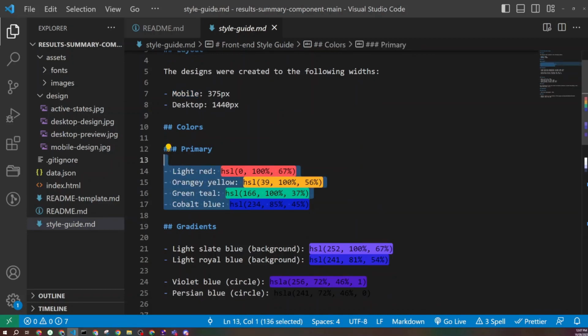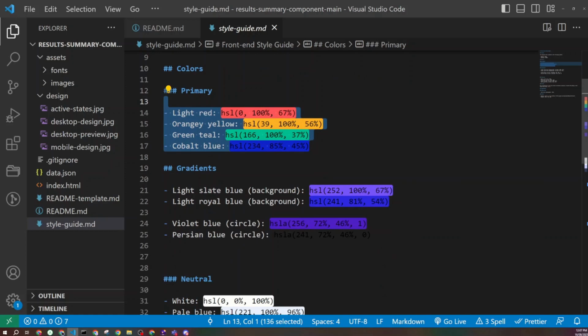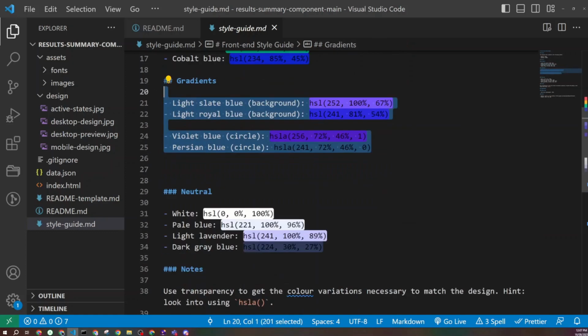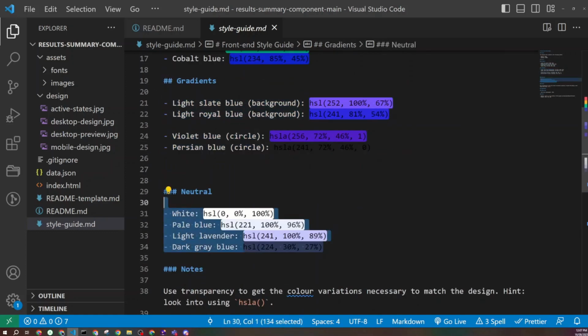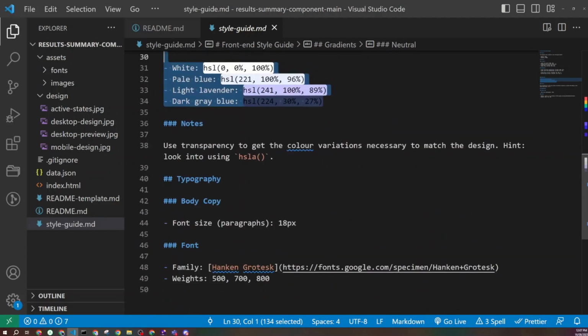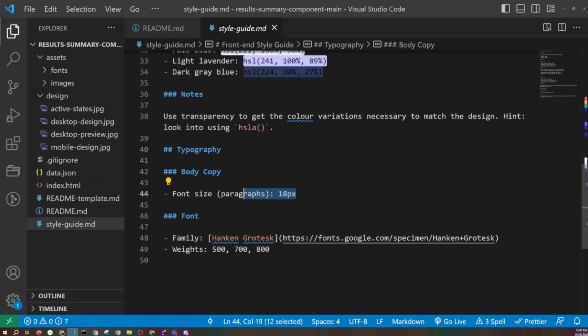It's also giving you a list of the colors used. So even now you don't need that color picker I was telling you about for the Chrome extension. You can just find the colors from here. These are also the gradients. They give you the list of gradients here, and the neutral colors are here as well. The generic font size for the body is 18 pixels. They also give you the link if you want to use a CDN instead of the font file itself. You can just go to Google Fonts and use a CDN from there.